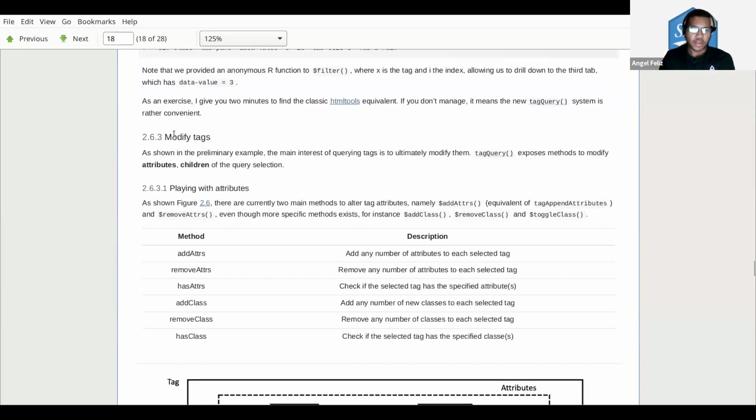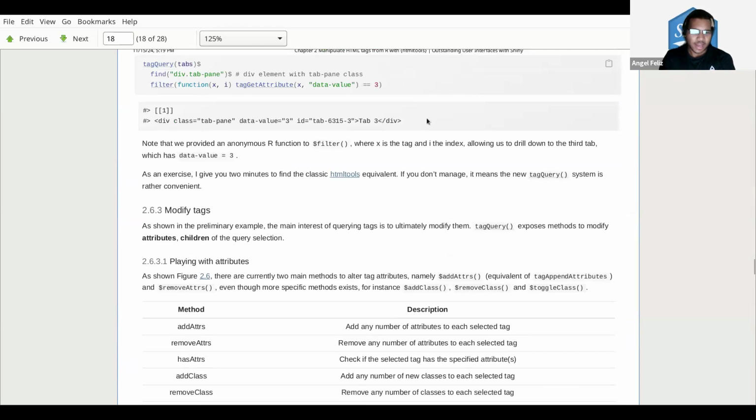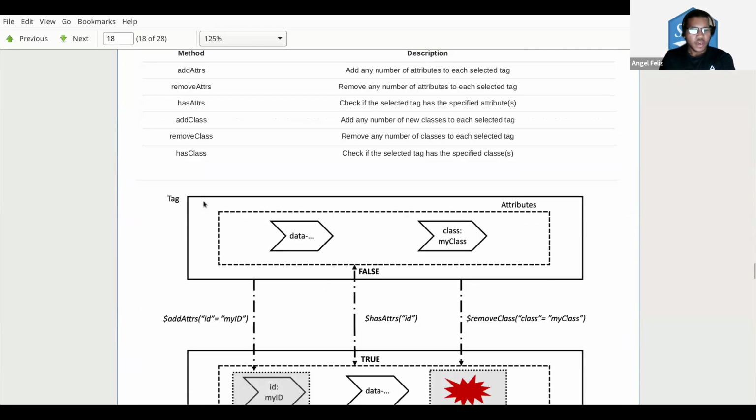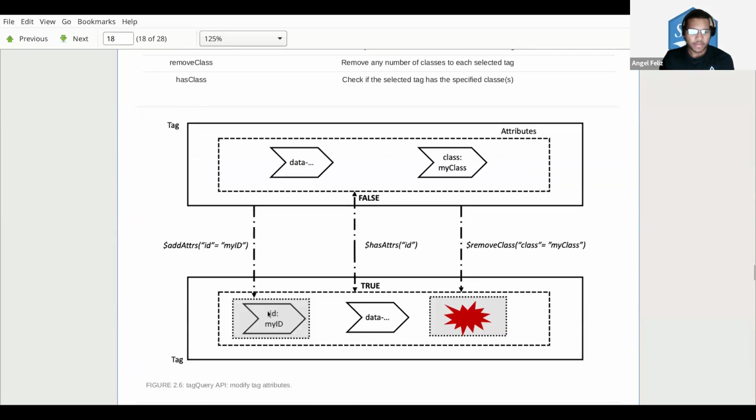And we cannot just select elements. We can modify elements. If we are in this tag and we call add attribute ID, then it will add the attribute to the element. If then we run has attribute in this element, it's like this is the past and this is the present maybe. If we run it in the past, it will show false because ID wasn't present at that moment.